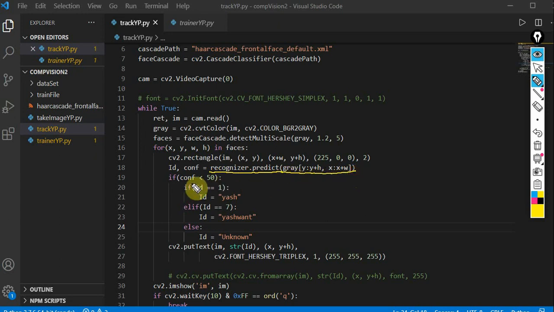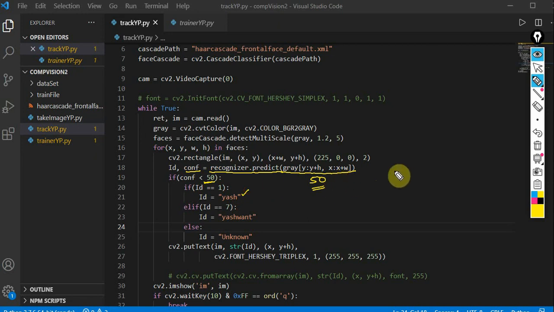By using this function, I created a variable conf, and you can increase or decrease that value. I set this value to 50. It means that out of 100 images, if 50 percent of my face is matching, it will show my name.